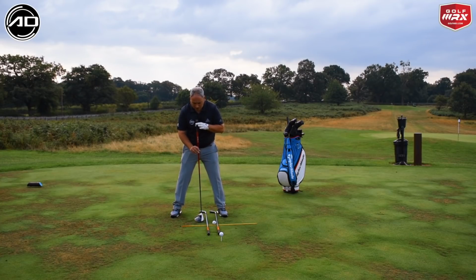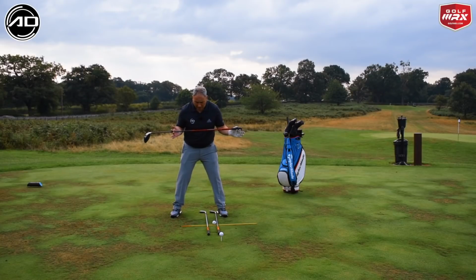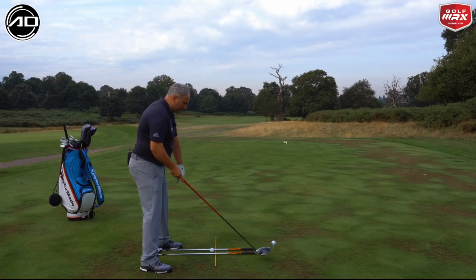Also, by having the head positioned correctly, it helps to keep our shoulders square. If my head goes forward, my shoulders tend to want to go open. If my head goes too far back, my shoulders will want to go closed. So having the head in the correct position helps neutralize our body as best we can.